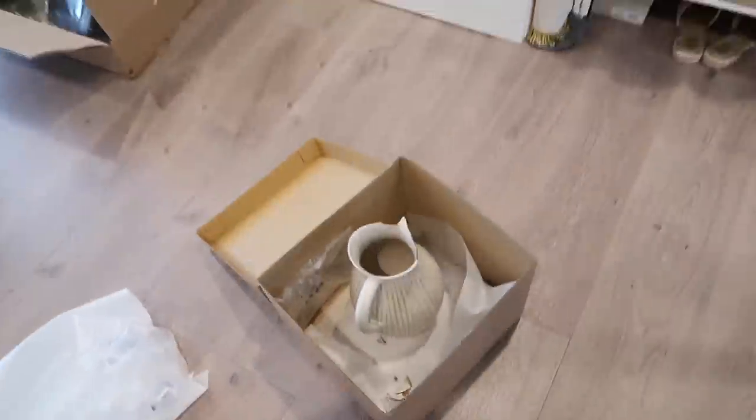So at this point, as much as I love this, I'd rather they just refund me my money, and I'm going to find a new place to buy a vase where they actually package it properly. Because if this is the second time, I don't even want to have a third time be the same and me get even more upset. So that really sucks. It was on sale as well, which sucks even more because it was only like thirty something dollars. It was a really good price for what it was, but it's just not worth the headache.